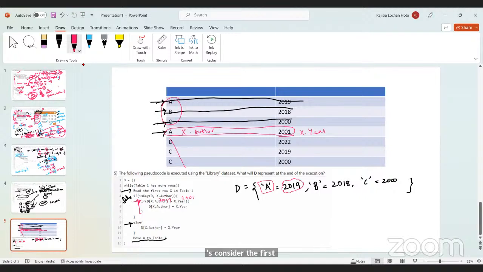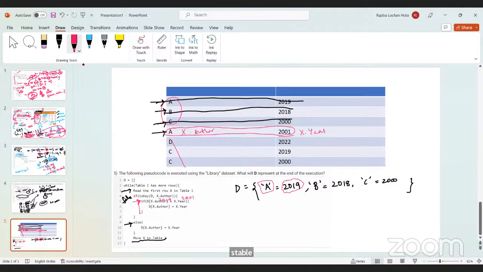Okay. So after inserting the third, that is the value of C, that is 2000, I'll go back to line number 3 and we'll check. Now, after inserting, all these 3 have been moved to table 2, but they have all been listed in this.